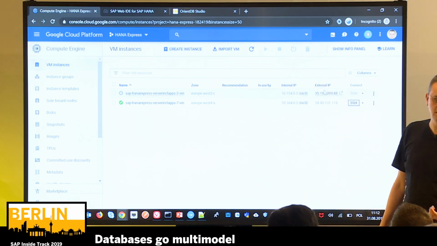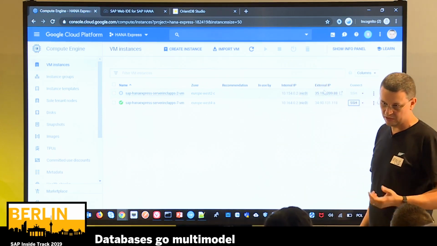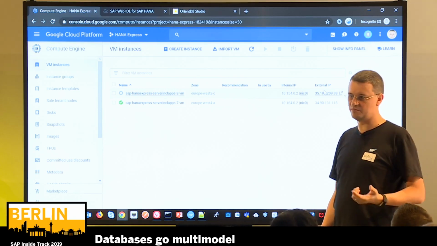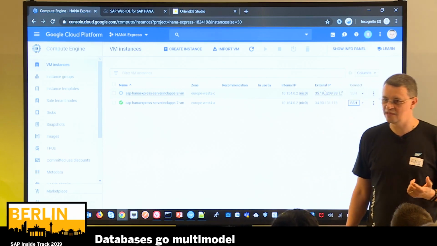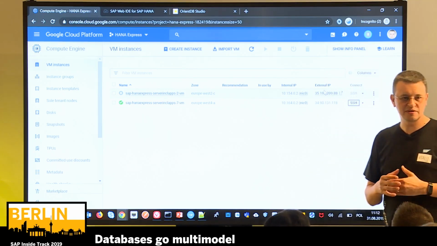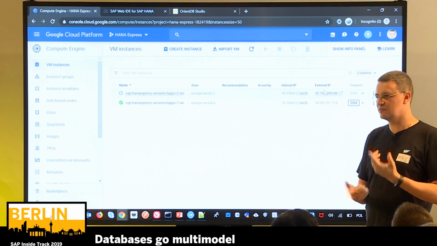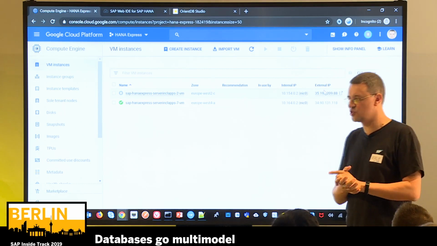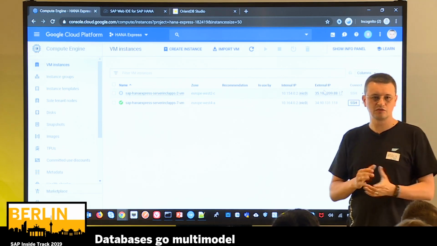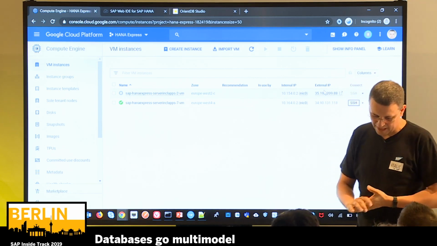And if you haven't used Google Cloud Platform yet, the good news is that if you create this developer account there, they will give you $300 to play with. And if you remember to stop HANA Express after you are using that, so they are not calculating this as usage time when you are not using that, then it was enough for 8 months for me just to run this database for free.